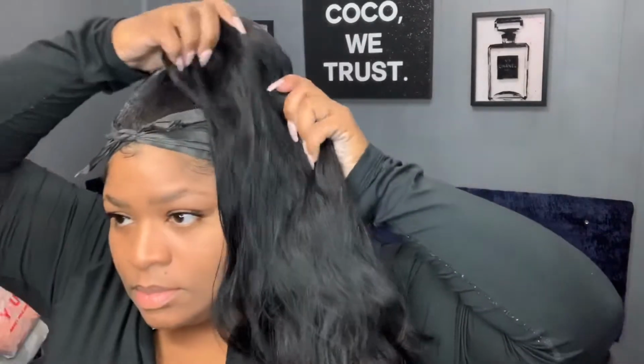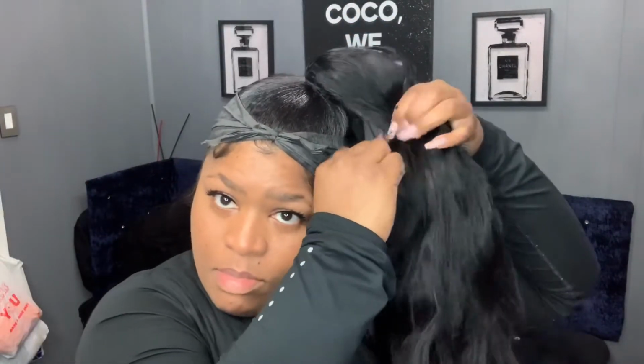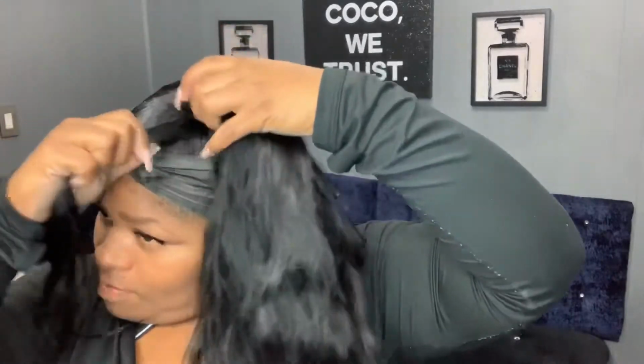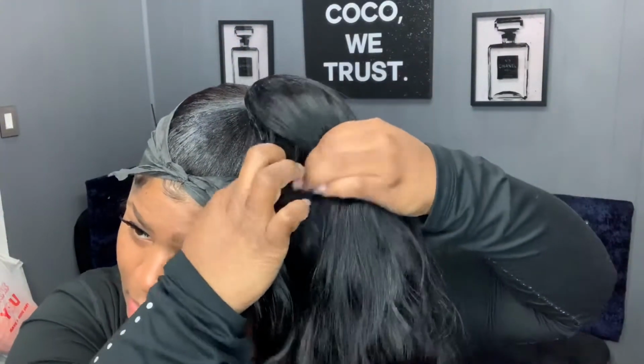So here I'm going back in with my dimming brush and brushing the ponytail out, and then I'm trying to adjust the ponytail because the little thing on the inside, my actual ponytail, can be kind of stiff, so you just want to mold it to how you want it to be.